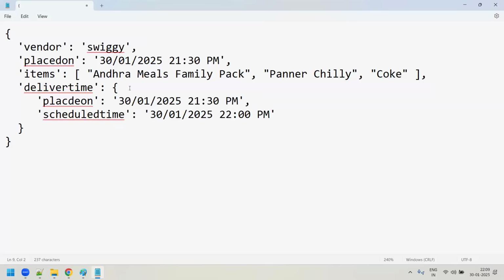And of course, you could see that there's an array where you're using the brackets. Inside the JSON, you are writing the open and close bracket, right? So why are we using this? Because this itself is an object actually. This itself is an object. An object in JSON is always represented with the open bracket and the close bracket.